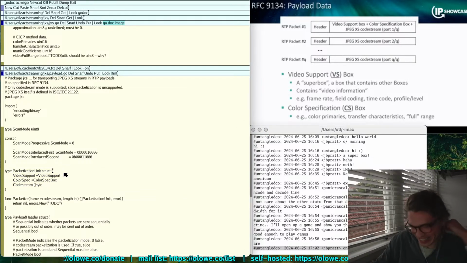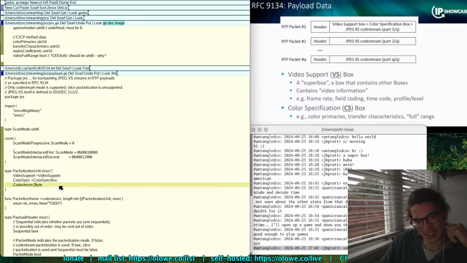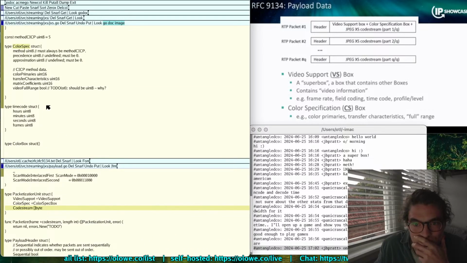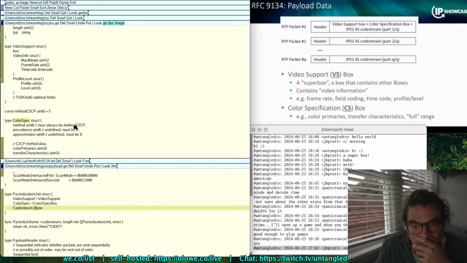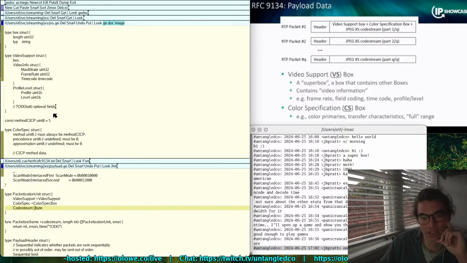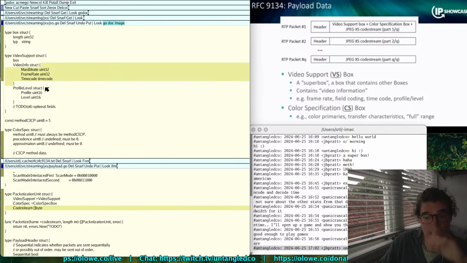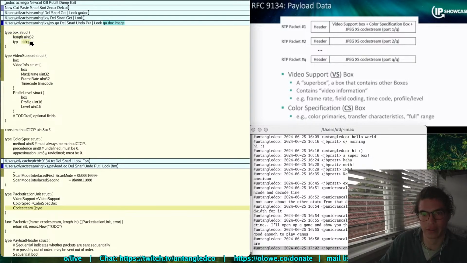So it's just these little things, right? But this actually, because we're going to have the video support. All right, so let's say we've got this. So maybe not even that, right? Anyway. There's going to be some optional fields in here. But we can get that because each of these is going to have these fields, length and the type.